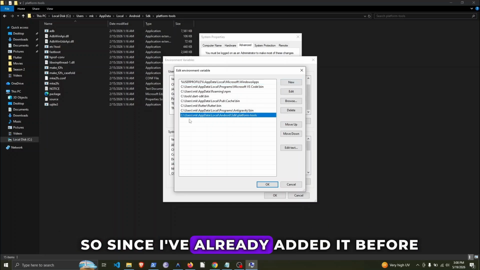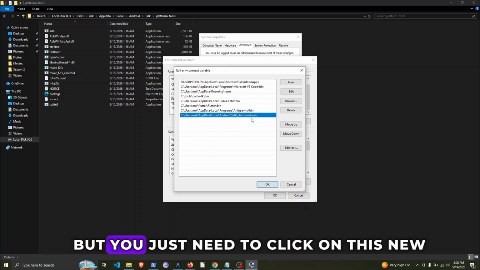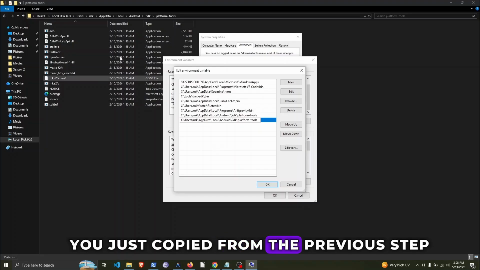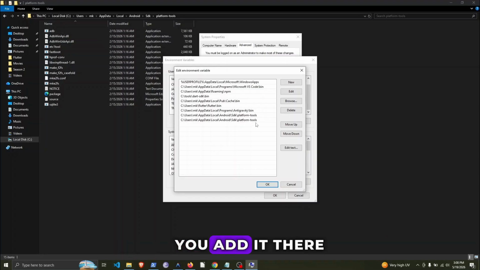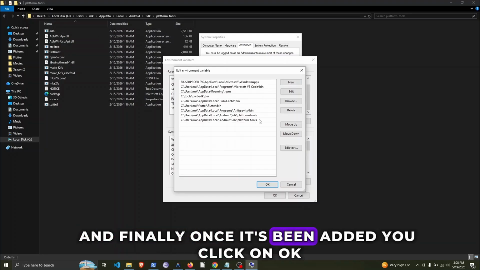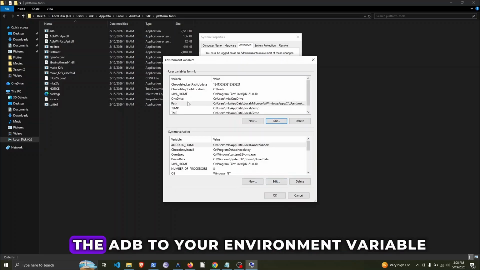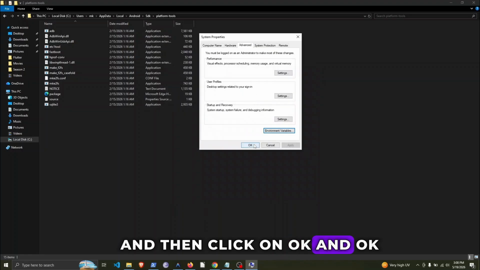So since I've already added it before, as you can see here, but you just need to click on this New and then paste the path you just copied from the previous step. You add it there, and finally once it's been added, you click on OK. So this is how you would add the ADB to the environment variable, and then click on OK and OK.